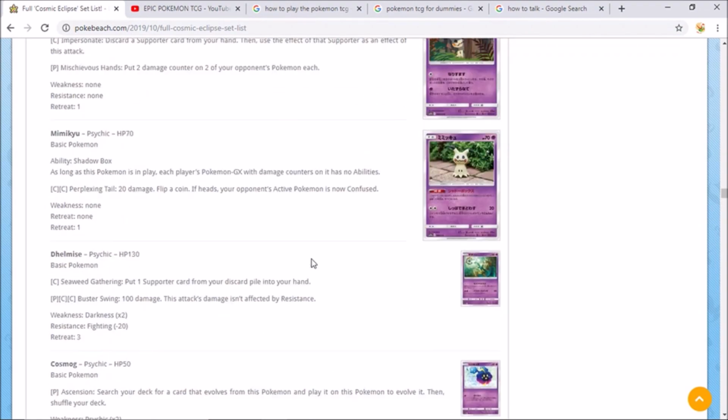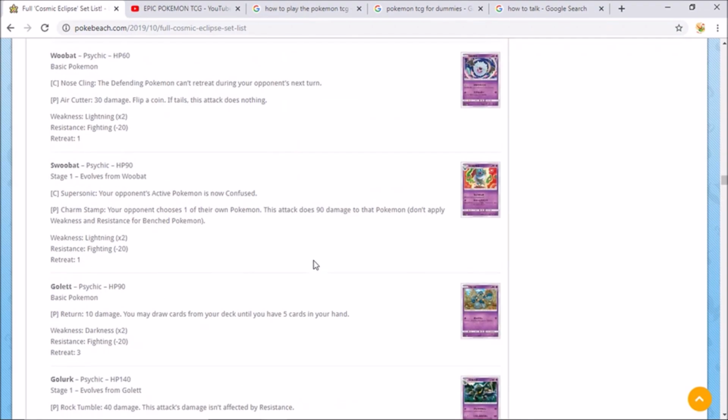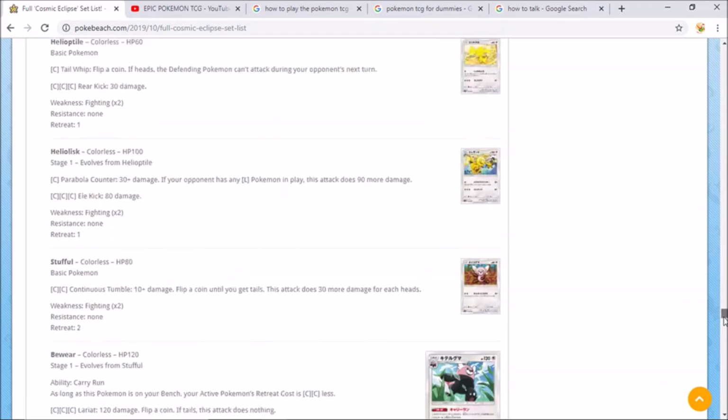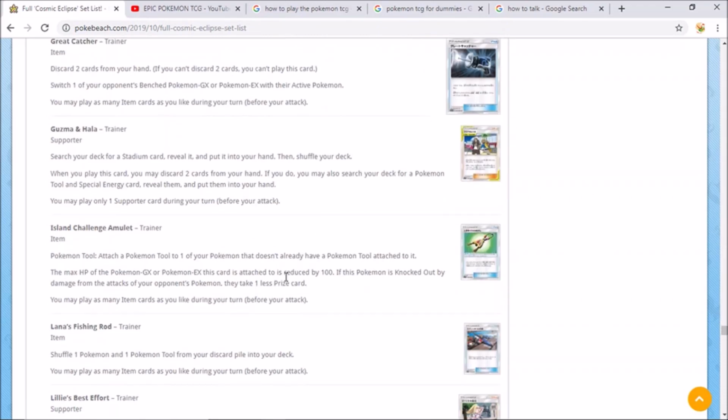I think that's what it was. Hang on a second. Yeah. Okay, so here it is. You play Lily's Best Effort to get Light of Goddess's extra effect. That's what it was. Okay.